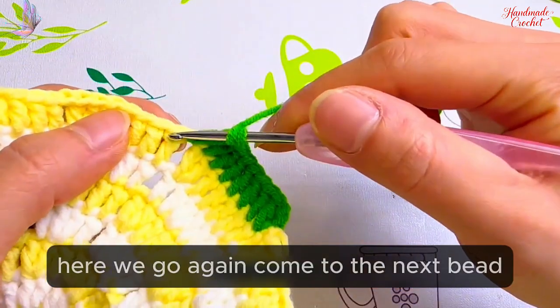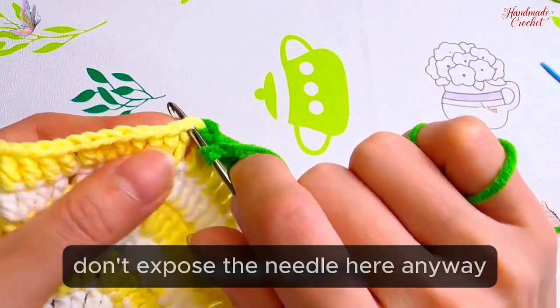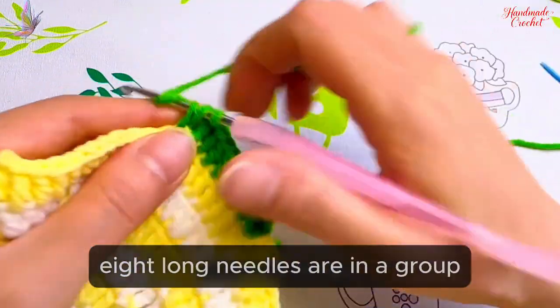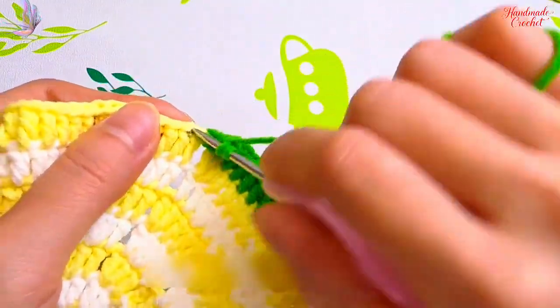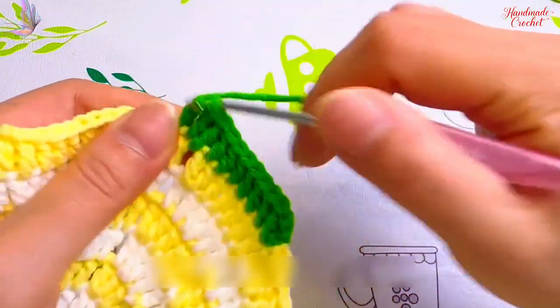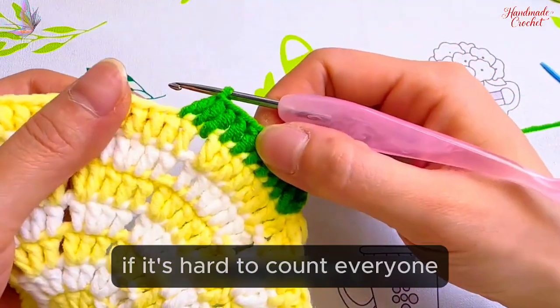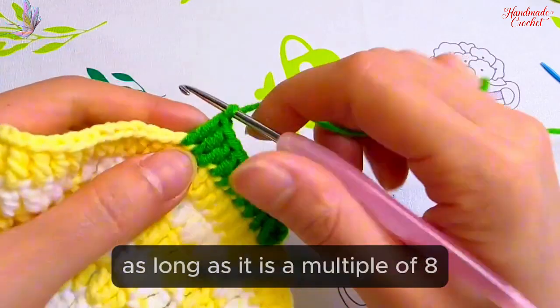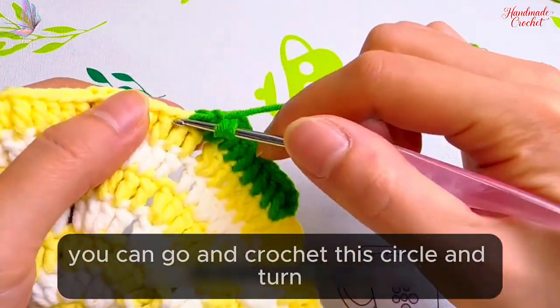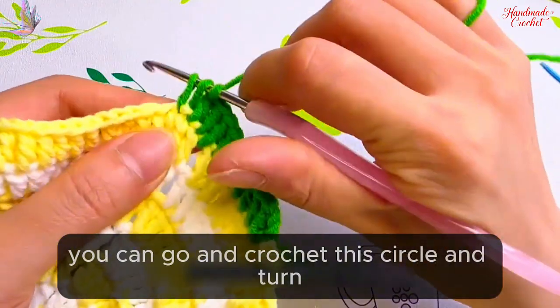Here we go again. Come to the next bead, don't expose the needle here. Anyway, 8 long needles are in a group. If it's hard to count, everyone, just crochet it all and count it. As long as it is a multiple of 8, you can. Go and crochet this circle and turn.